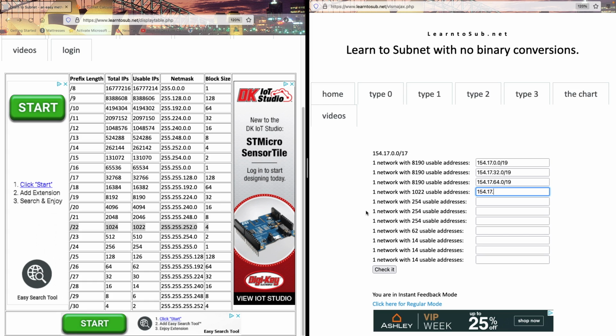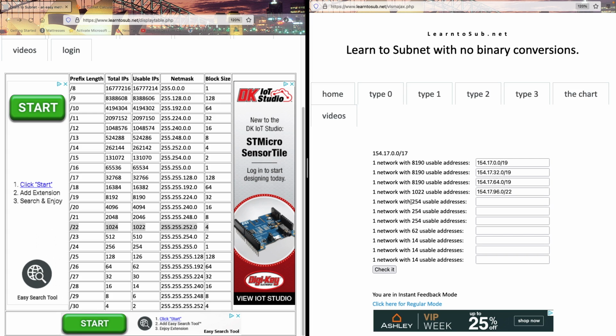So 64 plus 32, that would be .96.0. And be careful for the prefix length, it says 1022 usable addresses. So if we go here to the chart, we said that the prefix length is /22. All right, so in this case, this one here would be /22.